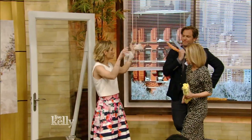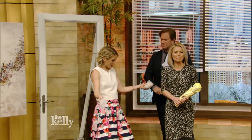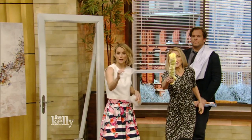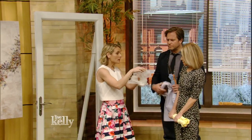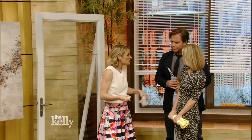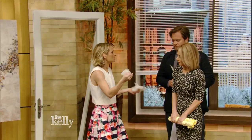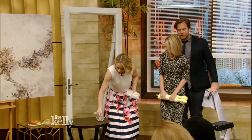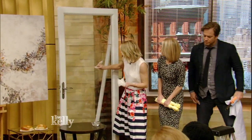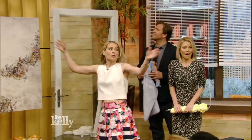Too much vodka. Okay. Use dryer sheets for cleaning soap scum. The coating on the dryer sheet that softens fabrics also softens soap scum. And you throw these things out anyway, so this is upcycling them. You dip it in a little bit of water, and then look at that. The soap scum comes right off.